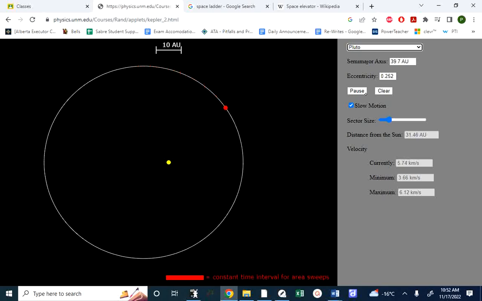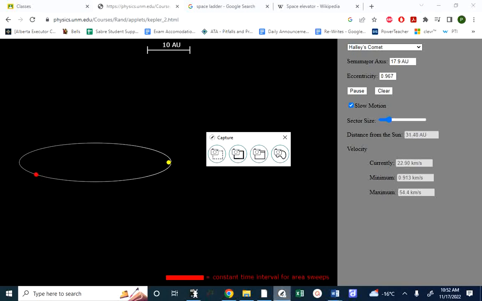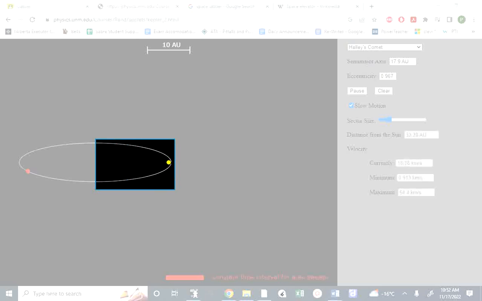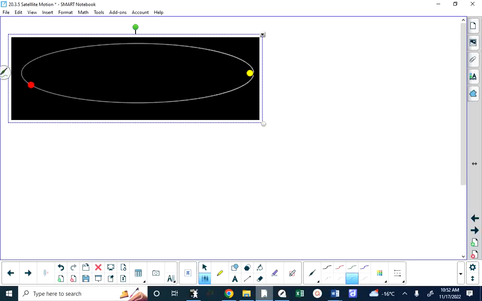If we take a look at an orbital like Halley's Comet, which takes, I believe, about 76 years to come back into our solar system. Like this little tiny section in here is where all the planets are. Right? And the sun in this diagram you're looking at right now is drawn way too big. It would just be a point of light.